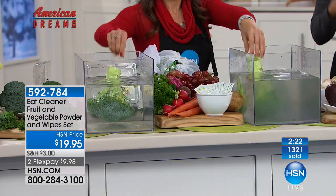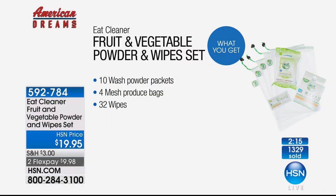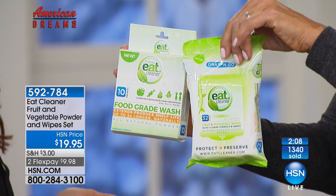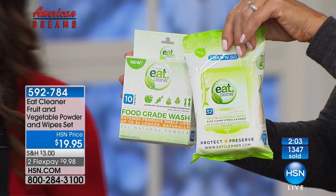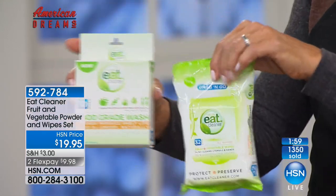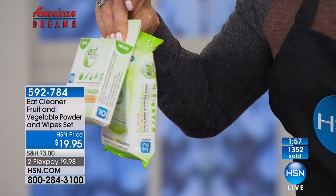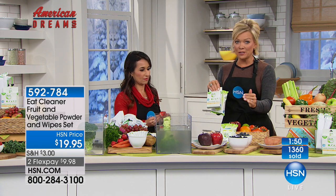Ten packets of powder — enough for about a two-month period. Most people throw away about $50 worth of fresh food every month. Tonight you're spending less than $20 — also on flex pay — to save and preserve your produce. You get the wipes, the powder, and the bags to store your fresh produce effectively. Made in the USA — a feel-good moment as well. Item 518478 for the powder with bags and wipes.